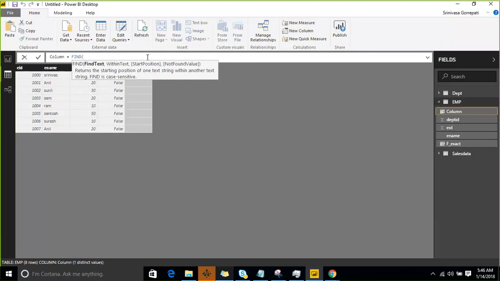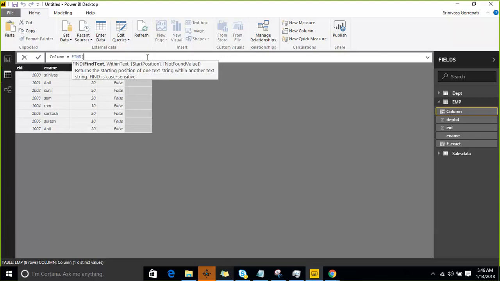Find is case sensitive. It is going to verify the string that you provided in the main string. If it is there, it is going to return the starting position. If it is not there, it returns -1.